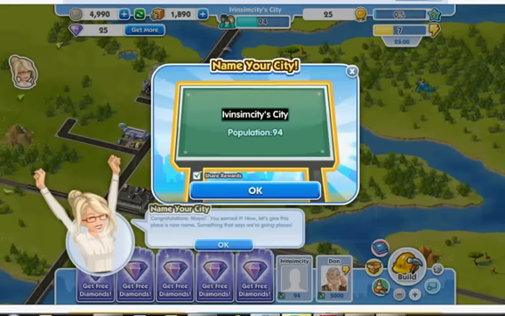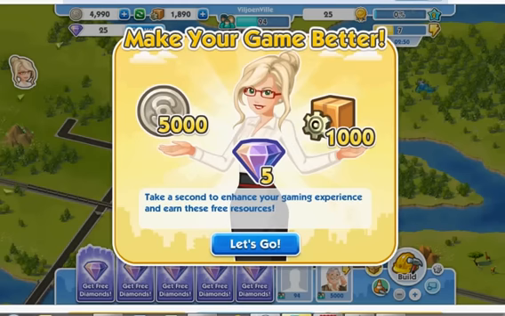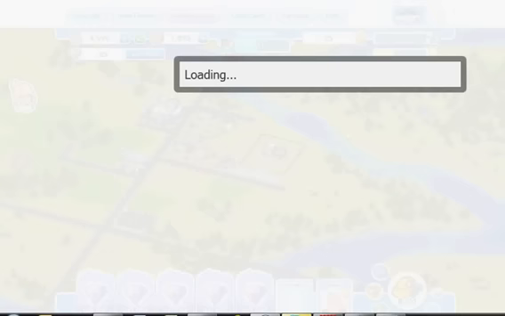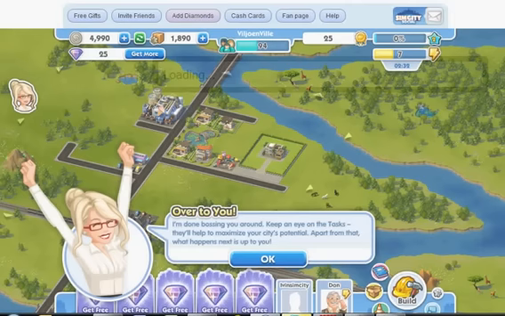Okay, let's name our city. My surname is Fuljoen, so we're going to go for Fuljoenville. Okay, and there you go. They're going to ask you all this stuff, so just leave the notifications, because you're just going to irritate all the people. Post on your behalf, no, skip.